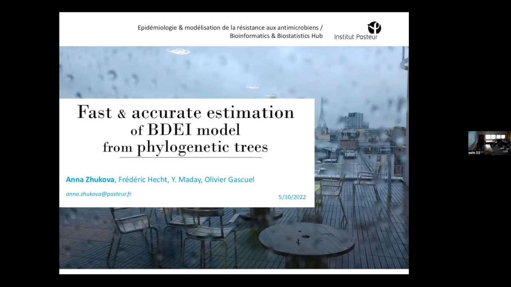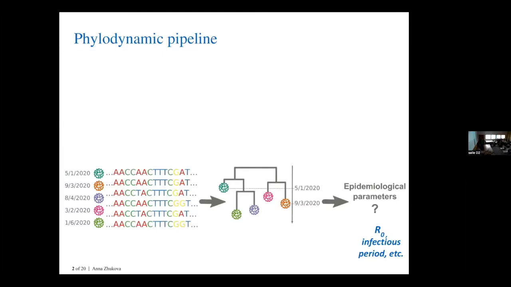So I'm going to present to you the work that was done with my collaborators, Frederick Esch, Steven Mede, and Olivier Gasquet on estimation of epidemiological parameters for large data sets. So in phylodynamics, the idea is that especially for emerging epidemics, when we don't have much data such as case counts, etc., we can use sequence data. And here we take samples of genomes of pathogens of infected individuals. We can align them. We can reconstruct a phylogenetic tree that we can also timescale, so the branches will be measured in the units of time, and we can estimate epidemiological parameters from this tree.